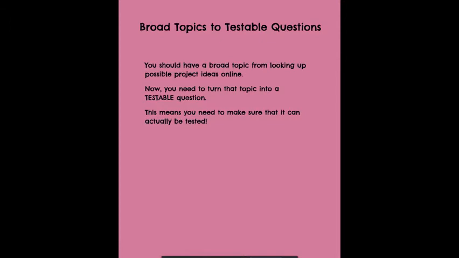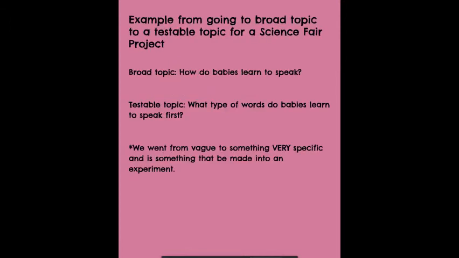What you need to do is turn that into something that's actually testable, something that you can physically do, which means it has to be an actual test, like you can actually create an experiment from it. So I have a couple of examples here. I have one for a science fair and I have one for engineering. Here's an example of going from a broad topic to a testable topic.